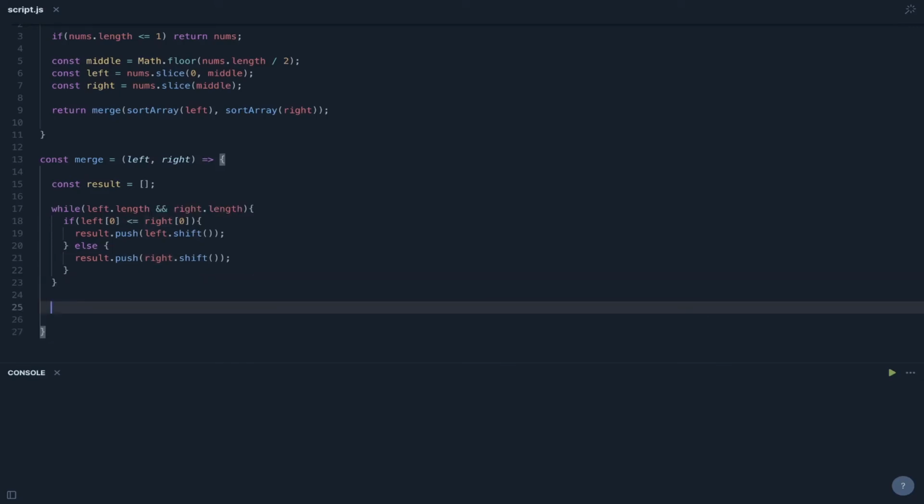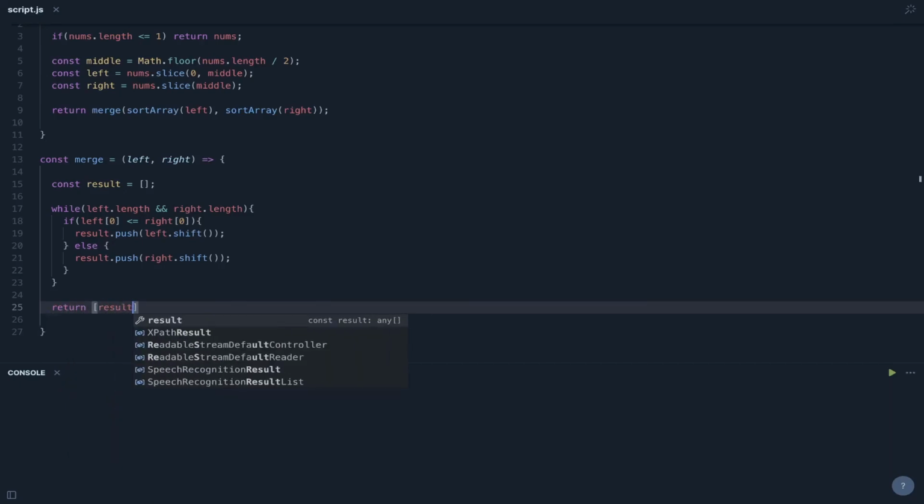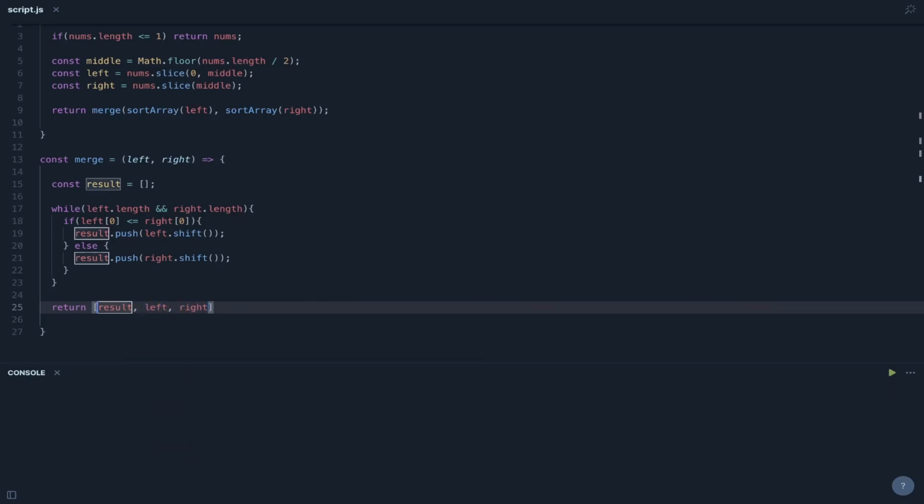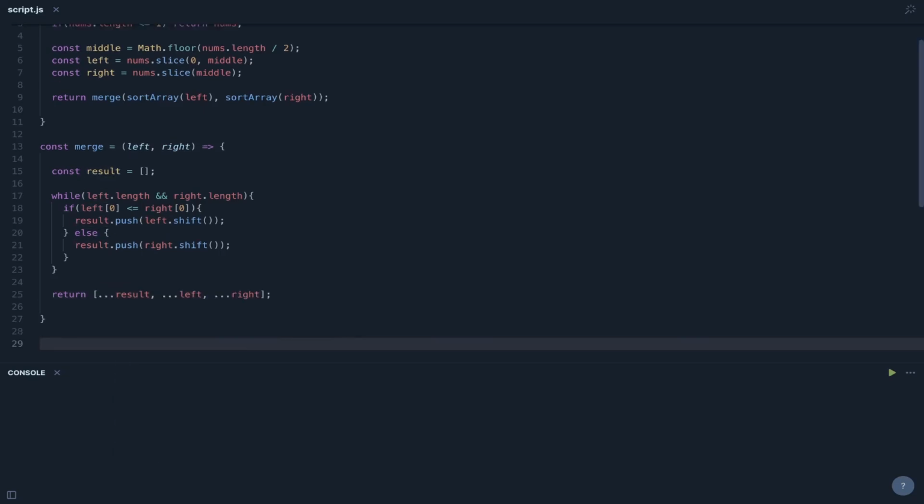So at this stage, the while loop is carried out. We've looped through the left and right array, and we've pushed into results either all of the left array and some of the right array, or all of the right array and some of the left array. What we need to return is the results, which is going to have all the smallest values within it. And we also need to return the left and right, depending on which one's empty. But the trick here is we need to create a copy of all of these because we are using recursion here.